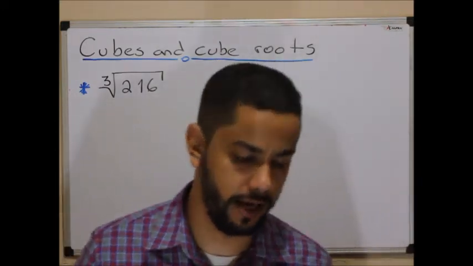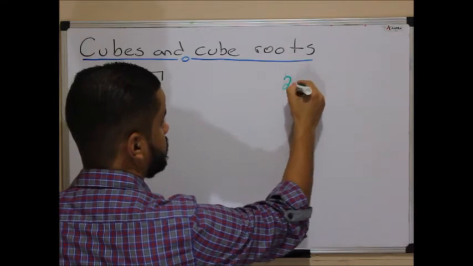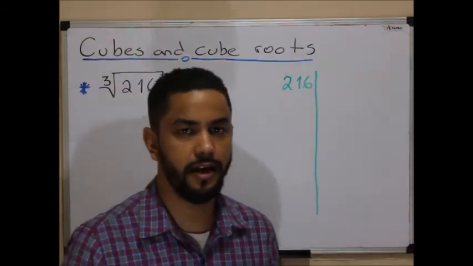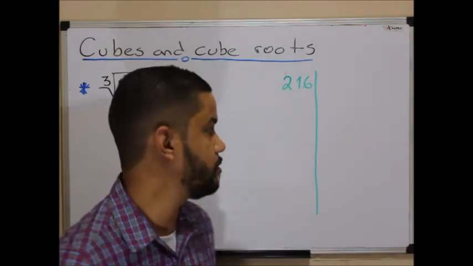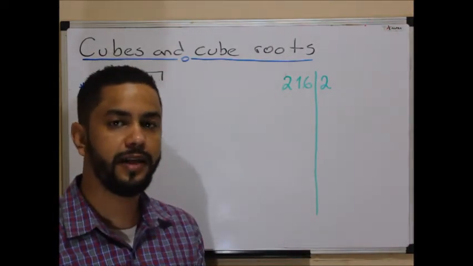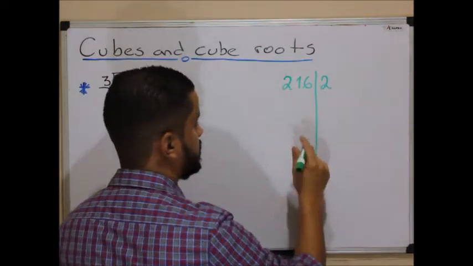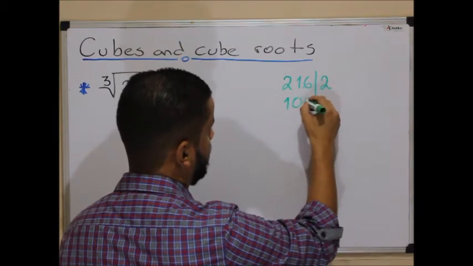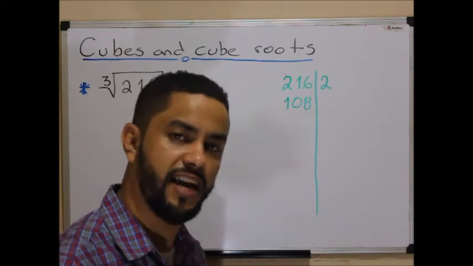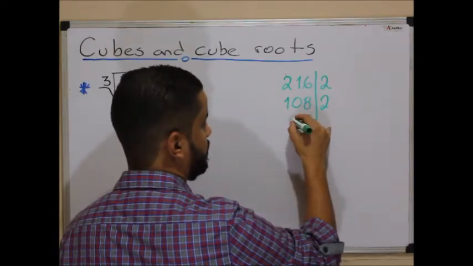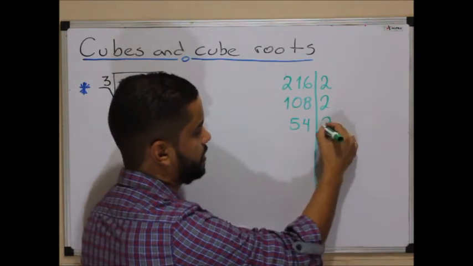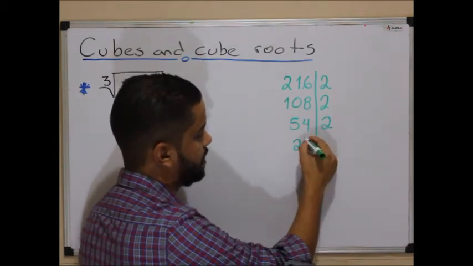Now let's go to do that. We're having here 216, and we're going to make the line. Now our 216 ends on 6, so that means that we can find half. So what will be the half of 216? It will be 108. Our number ends on 8, so it has half. We're going to find its half, so it will be 54. Again, we're having a 4, so we're going to find the half. Here we're going to have 27.